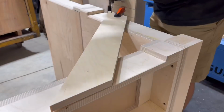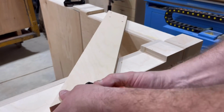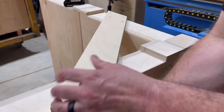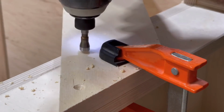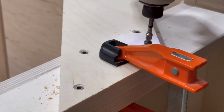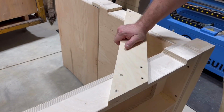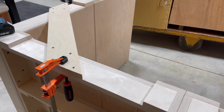You're gonna see this, well, I'm not sure if this is gonna be the strongest solution ever, but it's gonna be pretty nice. It's gonna keep that opening really wide open. And it's going to give me a nailer to essentially screw the top from the bottom so I can install the top pretty easily. I'm going to repeat this again on the other side, as you're going to see, but I've also got to contend with the very front of the piece. So how am I going to do that?